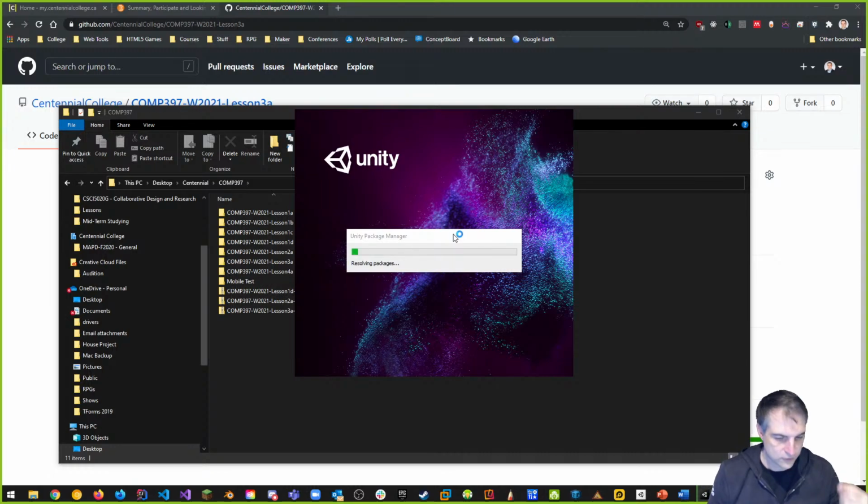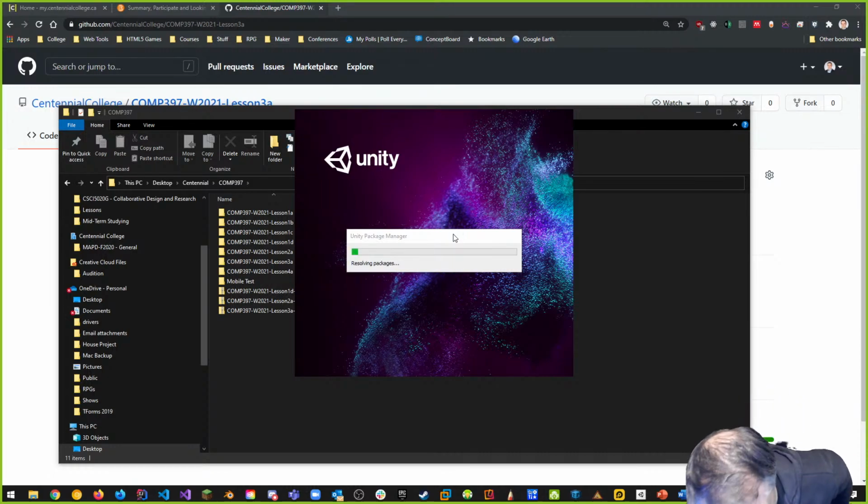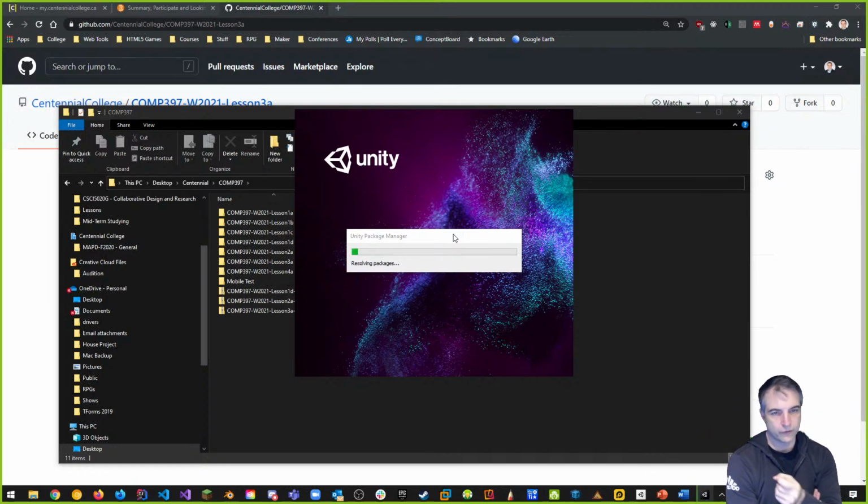And when I click onto it, it's going to load our Unity project. Now, things to note, and people have had confusion about this, but when you first load the thing you download from the internet, from GitHub, what you're going to get is a scene that is empty. It doesn't mean that things didn't load properly for you. It means that you need to double click on the scene you want to start with. And why is this happening? Because we've destroyed or gotten rid of the library folder that comes with your project.